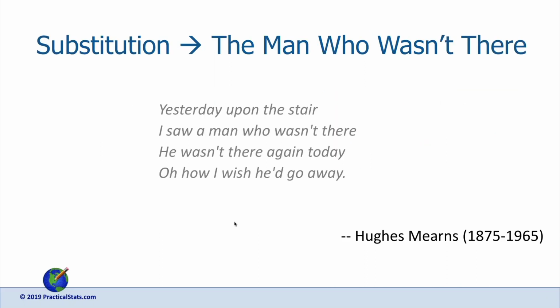When I was a young lad, my grandfather used to quote to me all kinds of fairly short poems that he thought were interesting. He liked mental things, things that had an unusual ending. And this was a limerick that I remember that he quoted to me when I was young. I have put it in my book, but I've never used it in a talk before. So here it is. Yesterday upon the stair, I saw a man who wasn't there. He wasn't there again today. Oh, how I wish he'd go away.